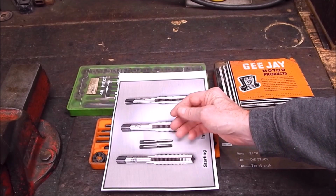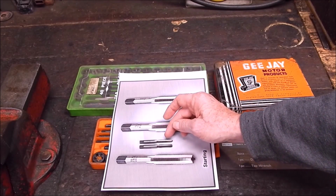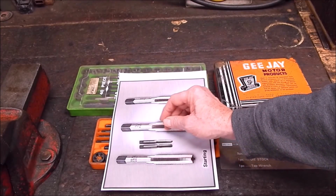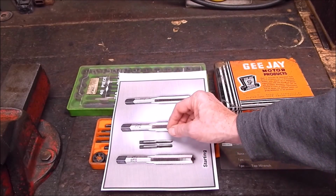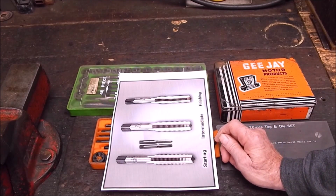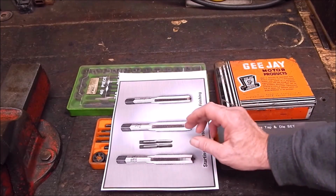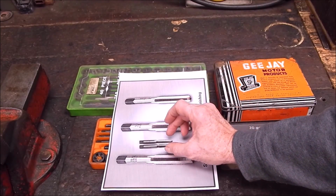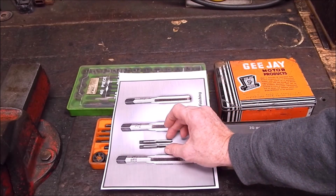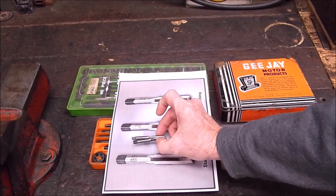So if it does, say, get halfway in and then jam, rather than snap off flush here, it'll snap off here, and you get some gripping pliers on there and you can unscrew it and get the stubby bit out. But of course the tap is totally ruined in that situation. These are not reusable. You can't repurpose these, not unless you use the high-speed steel for something totally different. So we'll rule these out of the equation.